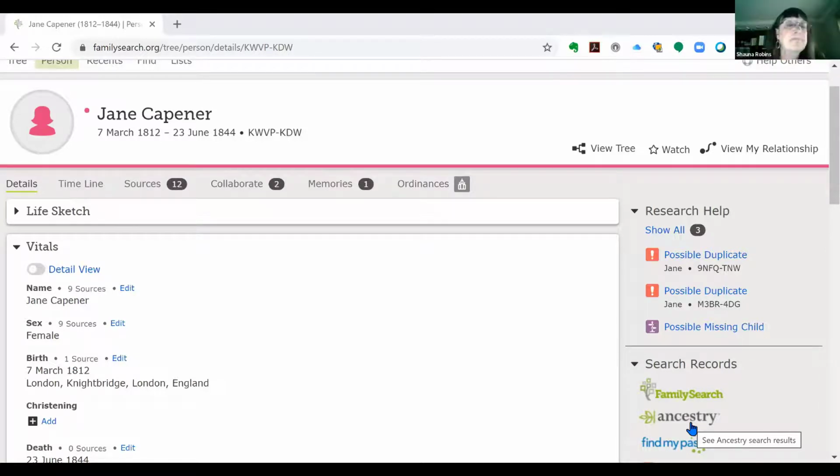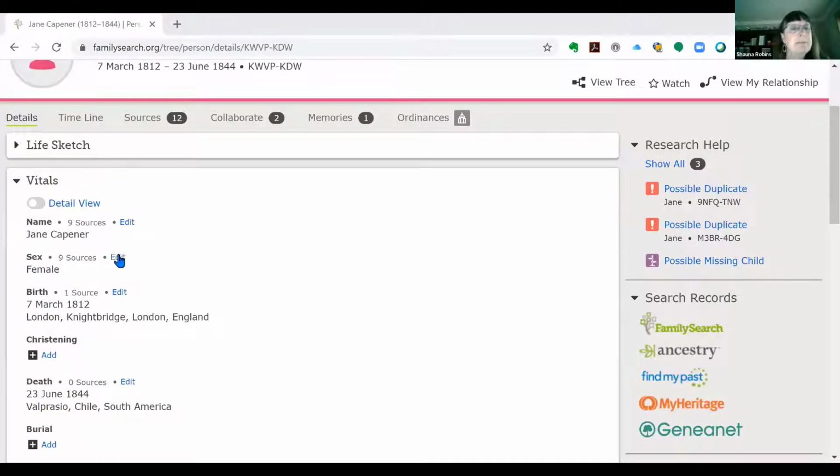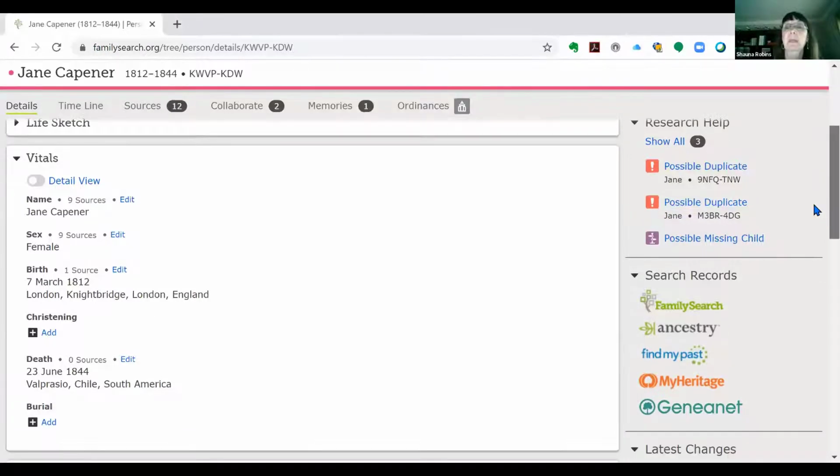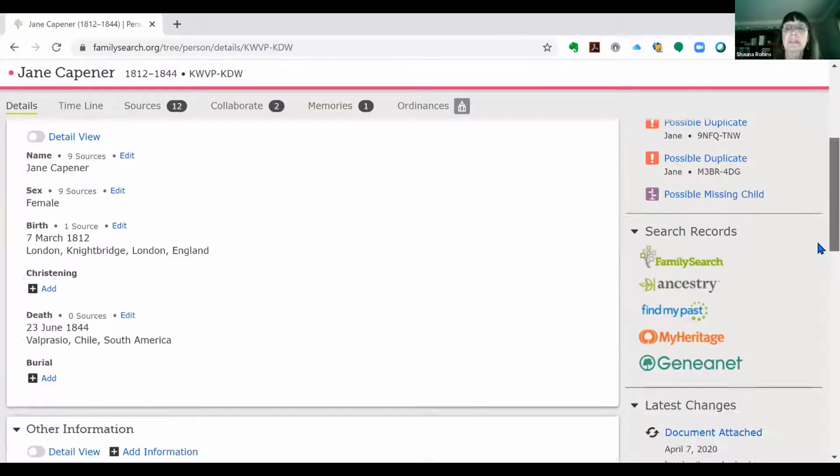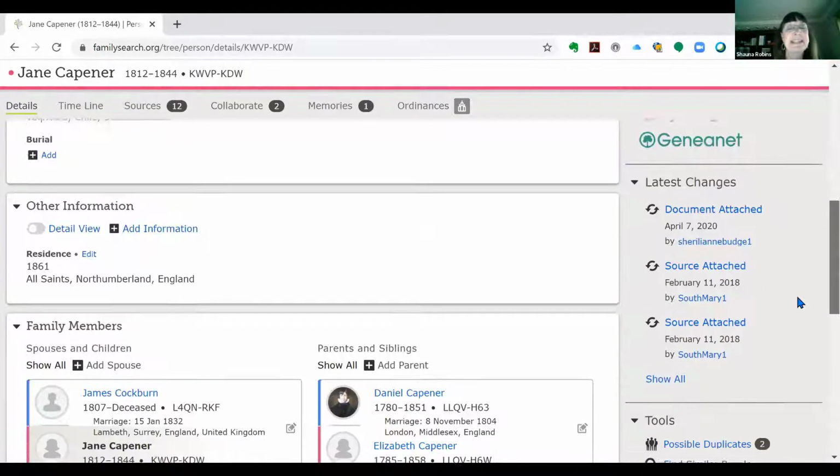This is Jane Kapner. She's a relative of mine. We're going to look over her basics. According to her person page, there's her name and her birth. She was born in England in 1812. She died in 1844 in Chile. We have some warnings over here of duplicates, but we're not going to deal with those today because she's my test victim.